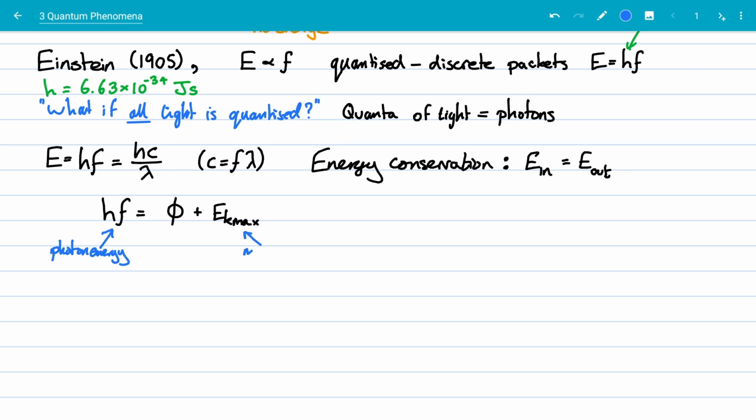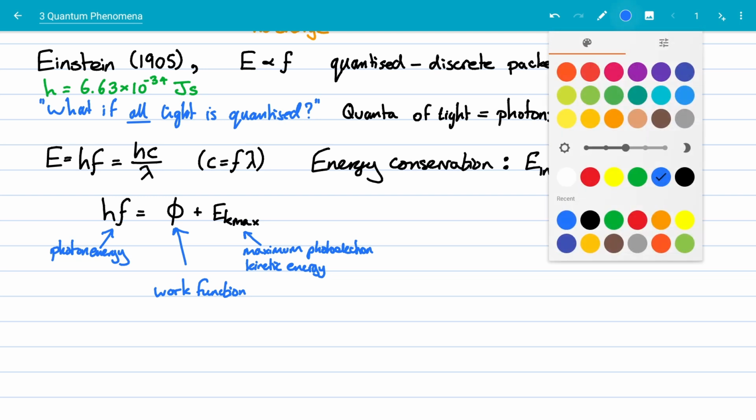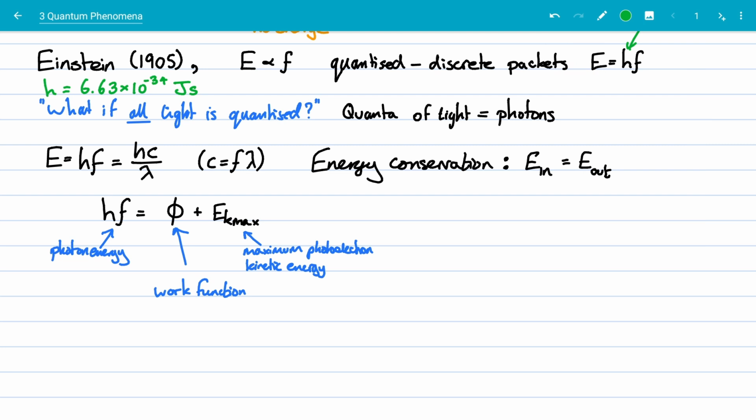But over here, that is the maximum photoelectron kinetic energy. And they are not equal. There's an extra bit of energy that came out, which was the same, as long as you have the same metal, this was always the same. Depends on the metal type. And this is called the work function. Now, why is it called a work function? I'm not going to go into that now. It's a bit complicated. It's because it is actually a function, not a single value, but at A level we take it as a single value for simplicity.